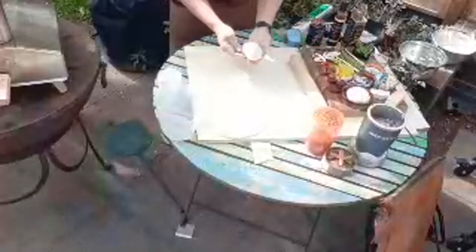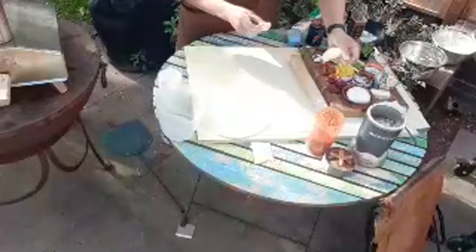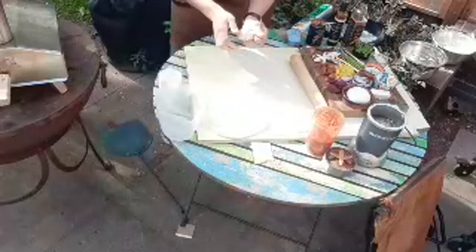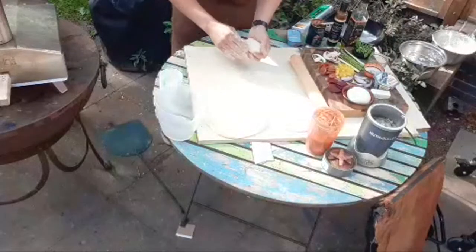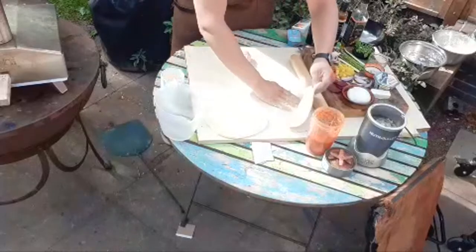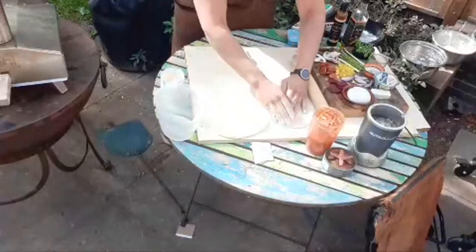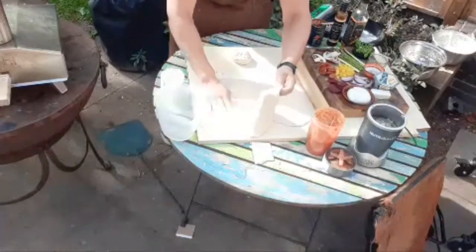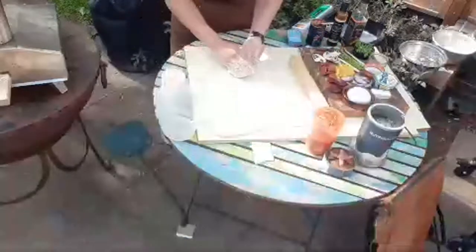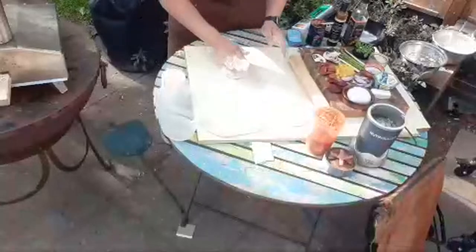Okay, maybe a tiny bit more dough in that one, I think. Right, so rolling it out, a little more flour. I'm going to get some flour underneath these as well, because otherwise they are going to be harder to get off the board when I need to get them off. So you need to make sure you put some flour under them when you do that as well. All right, so one rolled out.